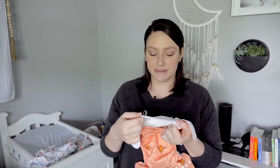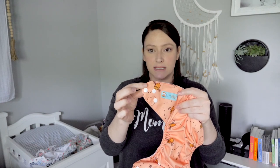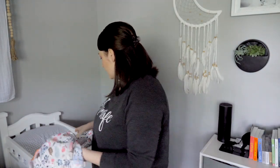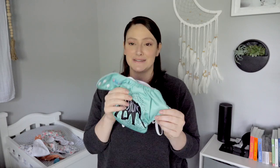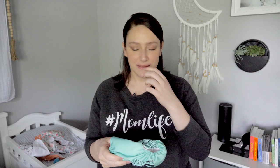I really like the hole where you stuff the inserts — it's got elastic and there's no extra fabric, so I really like that about these. They seem to fit my daughter really well. There are three snaps that go around her, and then you have the top and bottom row and an adjustable section. The buttons are easy to pull apart but not so easy that your kid could get them apart — I really like the buttons on those. They also have super cute patterns. This one has little bumblebees, this has little flowers, this one has little flowers too, and I think this is my favorite of all — it says 'be strong' and it's got an elephant. I just can't wait until she's running around in our house in her little cloth diapers — I think that'll just be the cutest thing ever.